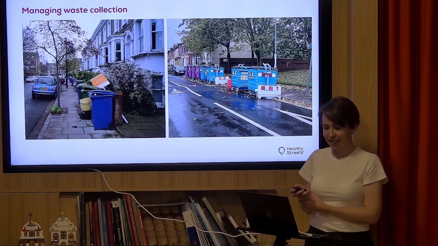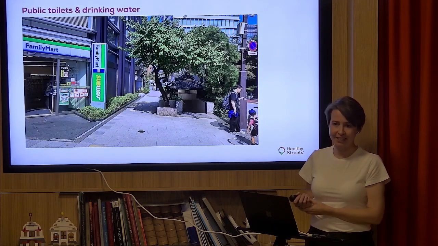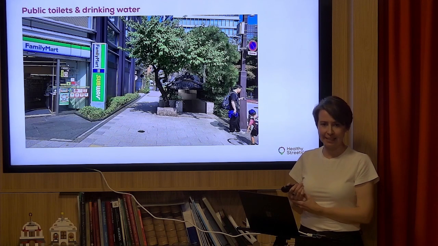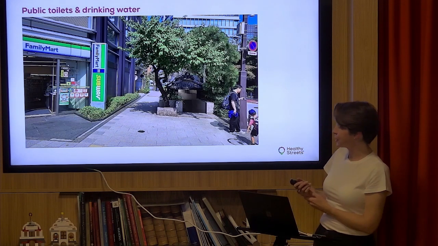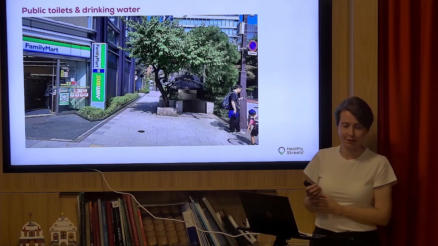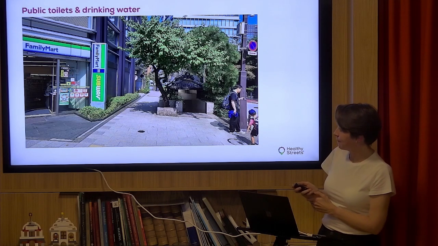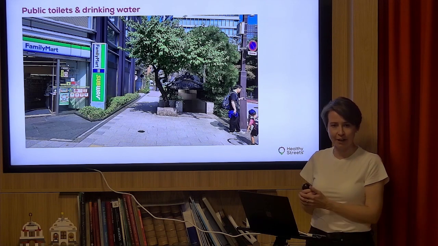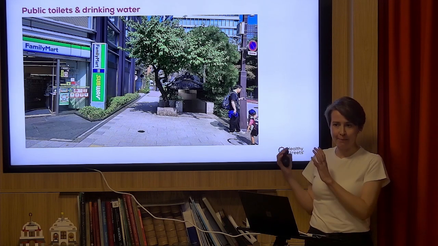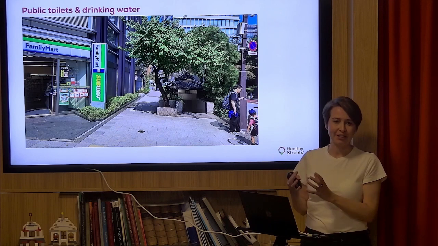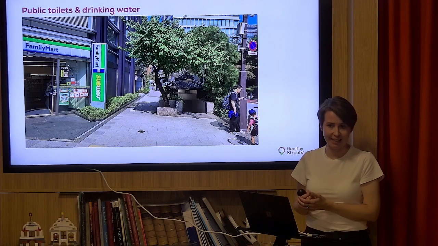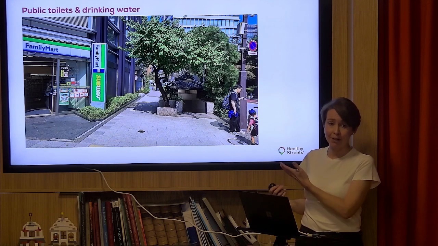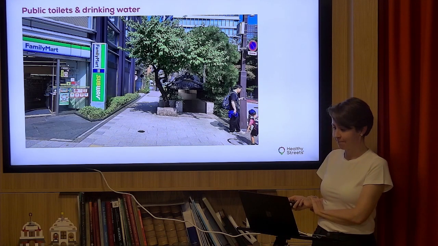Another big strategic issue is public toilets. We need them all over every borough for streets to be accessible and welcoming for all. This is a very picturesque but not at all accessible public toilet in Tokyo. They have absolutely tons of public toilets. They're safe, they're well looked after. I don't know how they can pay for it, but we need to think, what are we going to do? Because we can't just shrug and say we're not doing anything, because it means that our streets are not accessible and a lot of people are dependent on a car because we can't provide them with this kind of service.